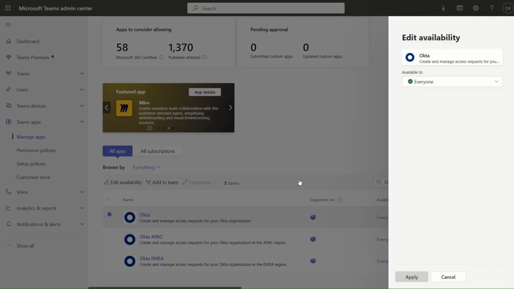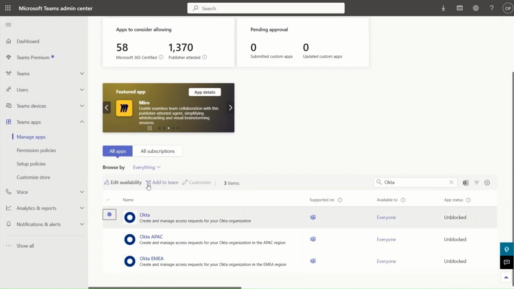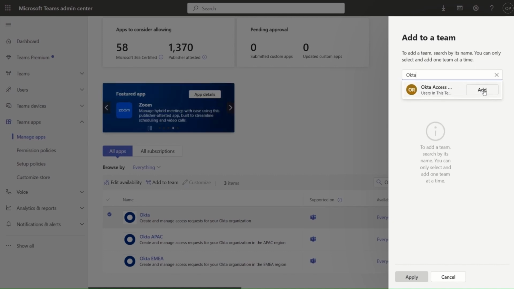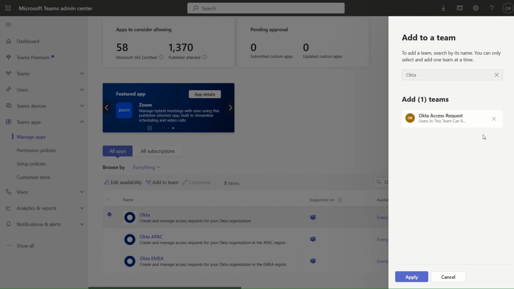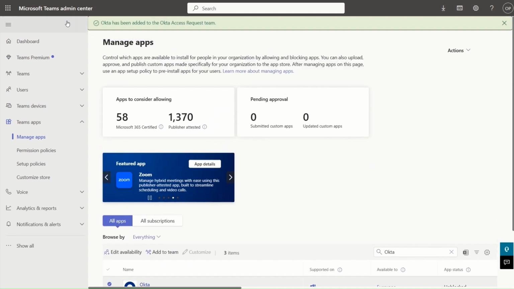We can edit the availability of the application to a specific user or else group, but we will leave it default to everyone. So let us add that Okta access request team. So by this, the users in that team will be able to request access via Microsoft Teams. So we have successfully added Okta chatbot.